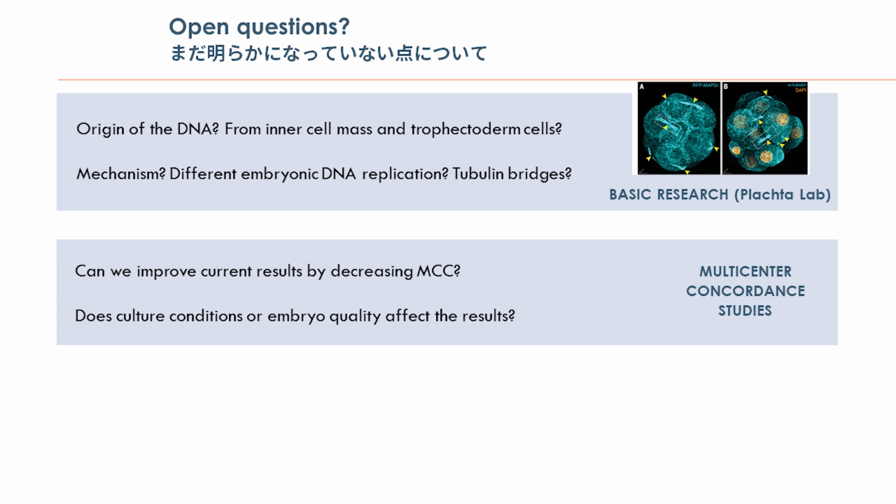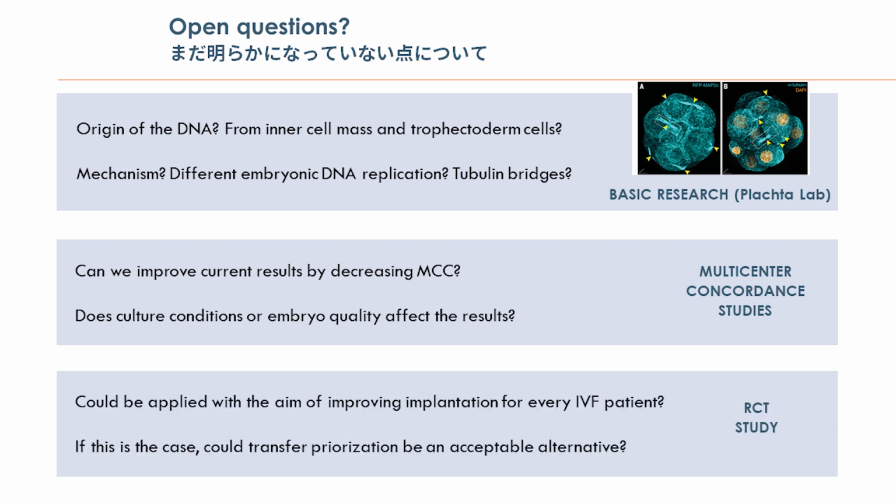Also, in this study, we want to analyze many variables. How culture conditions or embryo quality affect the results, also stimulation, also sperm quality. So we are going to analyze in total more than 3,000 samples. And we really want to put all the variables in the equation to understand which conditions can explain maybe the liberation of the DNA, or in which conditions we can obtain the best results. And finally, this study is performed in patients that are undergoing PGT-A, because we need to compare the results of the trophectoderm biopsy with the media.